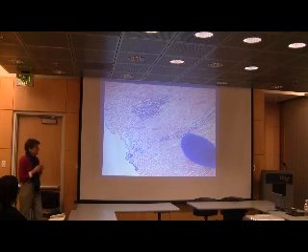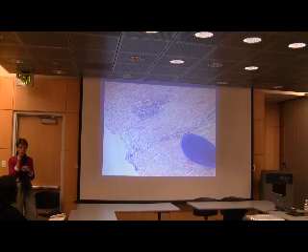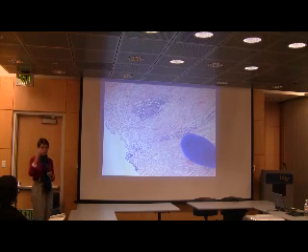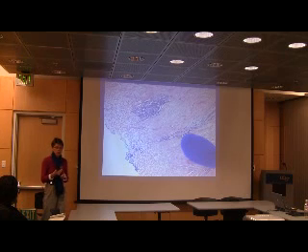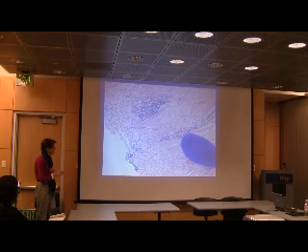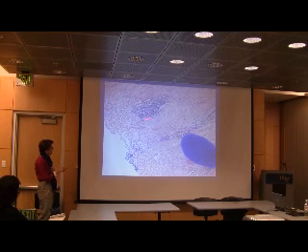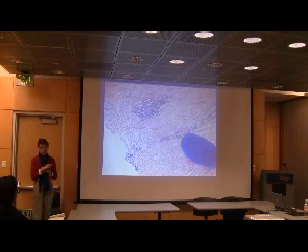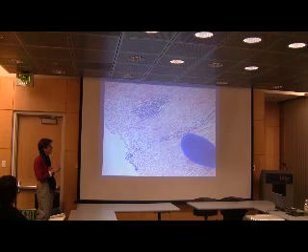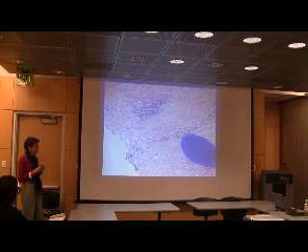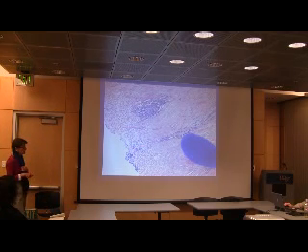But in some cases, it can be very tricky to know for sure, because when they cut the specimen, they have this heat knife that helps to limit the bleeding during the surgery, but it also cooks the tissue. So you get artifact. You can see how this tissue here looks different than this tissue here. So this is cooking heat artifact. It's coagulated from the hot knife. And that also distorts the cells. So sometimes it's really tricky to know if the tumor cells really are present at the edge.